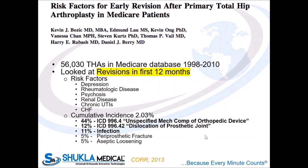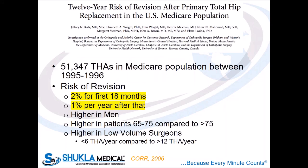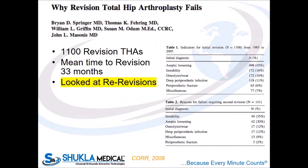With dislocation comes the need for revision and often the need to revise the femoral component. This next paper looks at revision rates and reasons for revision in the first five years after total hip arthroplasty. Instability still holds the number one reason for revision. With instability, you generally have well-fixed parts, and if there are issues on the femoral side, those need to come out — meaning a well-fixed stem that's likely going to need to come out. Infection also plays a significant role, and with infection you usually have well-fixed parts in an infected joint. Looking at the Medicare population, revision rates are about 2% in the first 18 months and then about 1% per year after that, and as we do more and more joints, we will continue to do more and more revisions.